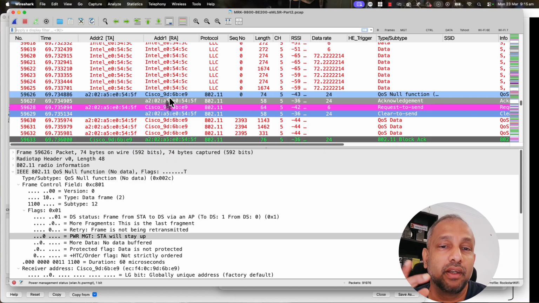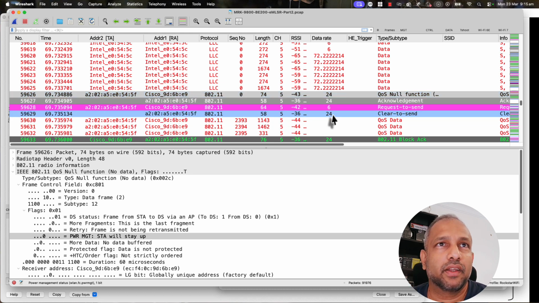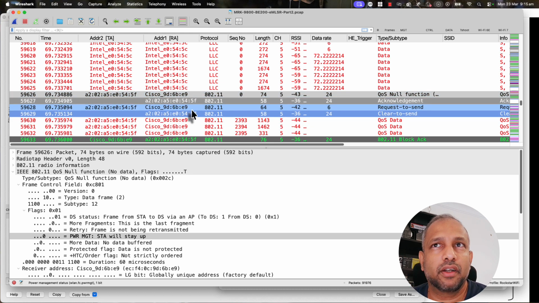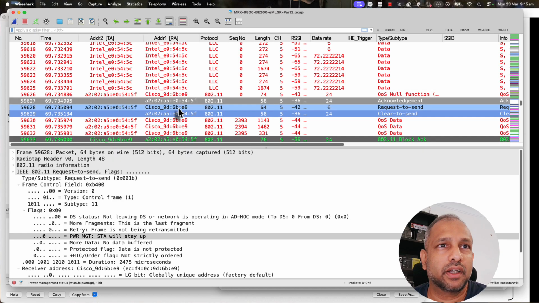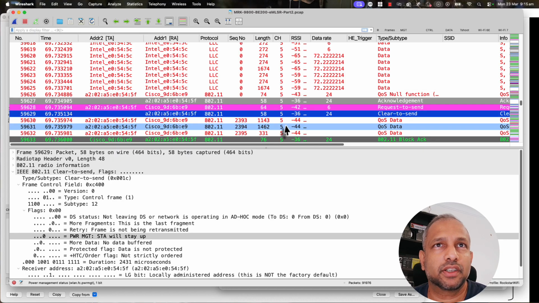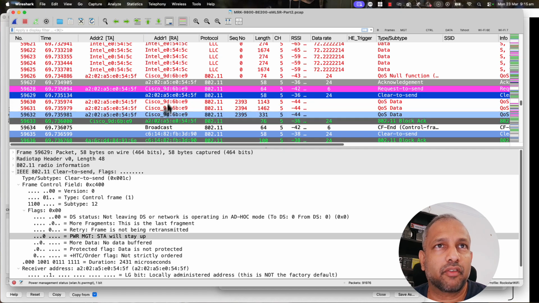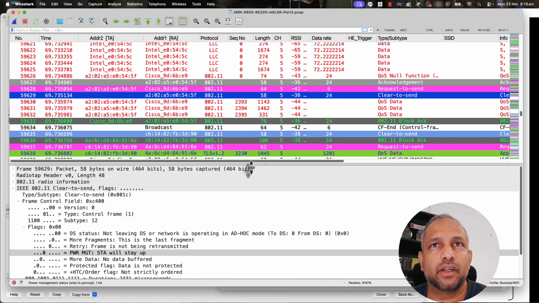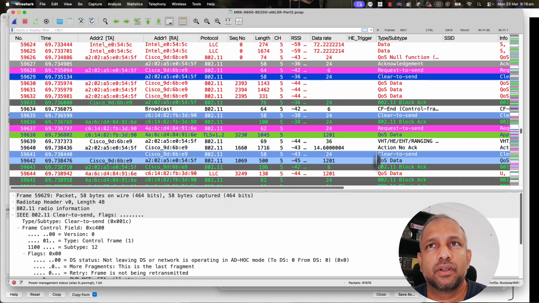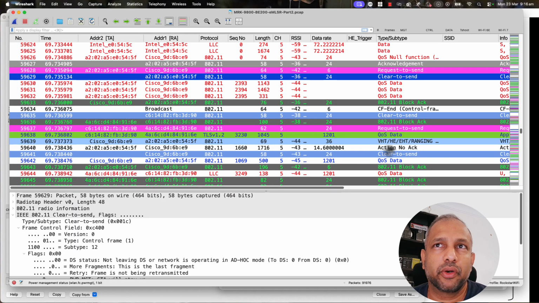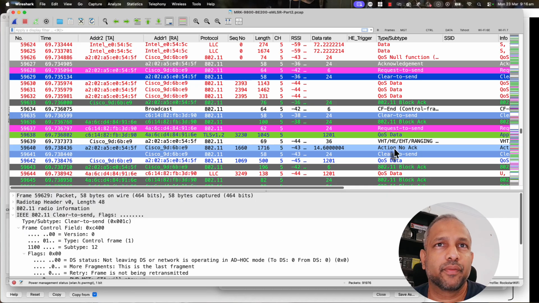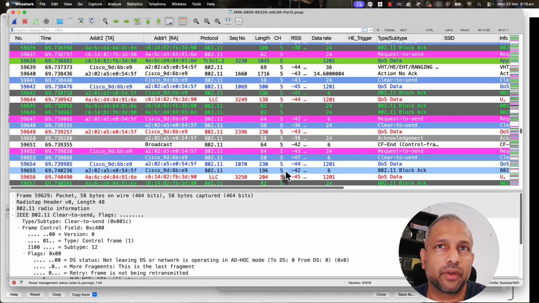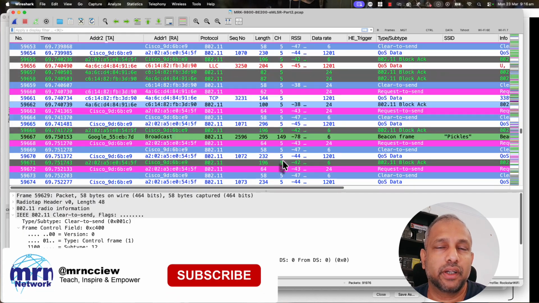It is simply bringing the 6 GHz link up, not in power save mode, and then request to send, clear to send, just like normal communication. And then immediately it's sending traffic back on 6 GHz. Since then, the access point is doing sounding communication, so we see the traffic goes back to channel number 5 in 6 GHz.